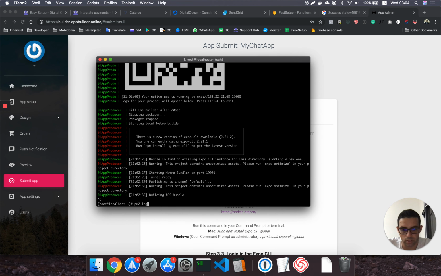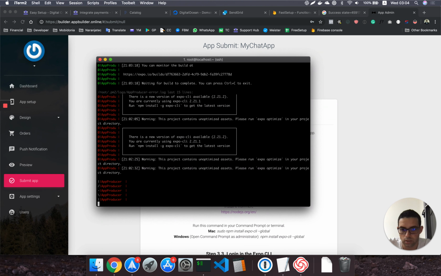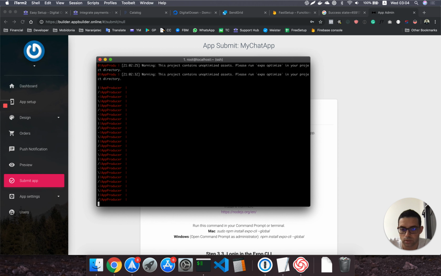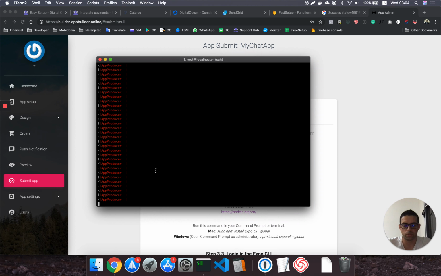I will check once again how the PM2 is working. Now it's probably doing something like uploading. This is a spinner. And after this short period, so now it really creates the mobile app, uploads the build to Expo, then Expo creates the Android app, compiles it, and sends it to the user. So yeah, it takes some time in order to get that email. So I will pause it.